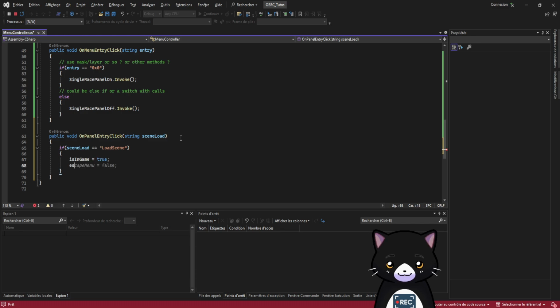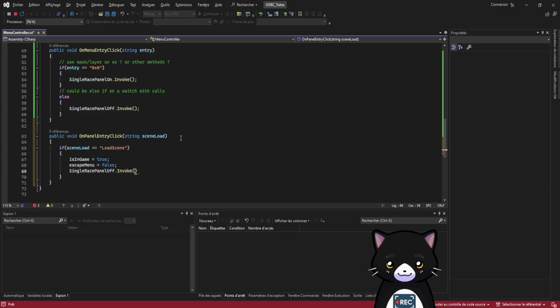We want to be sure that the escape menu is false though, because we didn't open it, so we want it to be self-using it. It will be done in update later, you will see. We want to be turning off the panel we were from. Maybe we can have a massive unload function, but I am not sure. That could be done easily, but it will be a subject for another time.